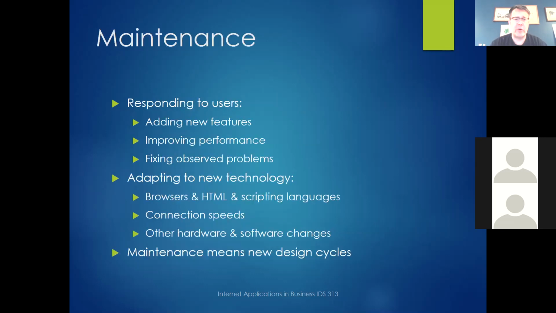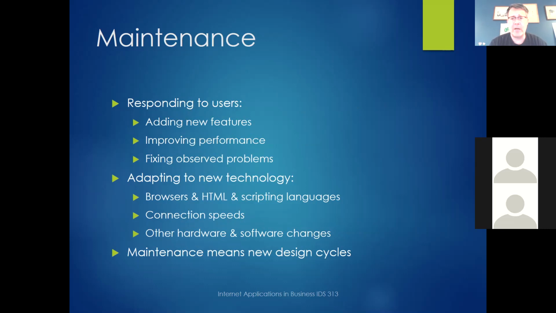And maintenance. Okay, so maintenance is what happens afterward. The product has been released, but you go back and retool it a little bit. So things like adding new features. If a lot of users are clamoring for certain features, yeah, you might put in some of that. Otherwise, improving performance, fixing observed problems, that sort of thing. So issuing patches for it.